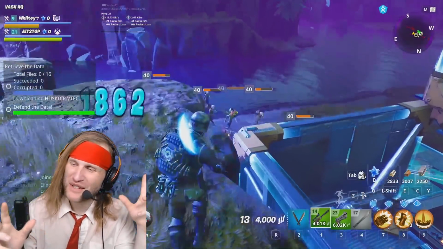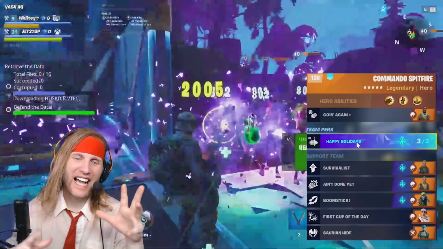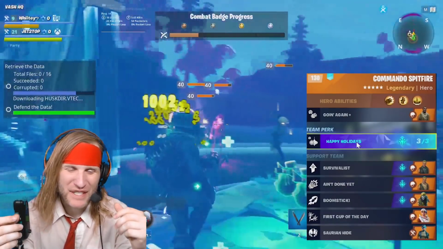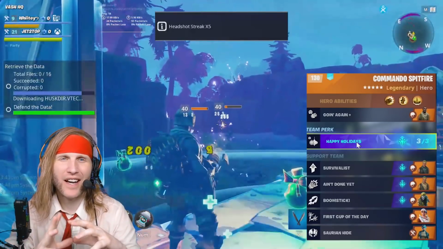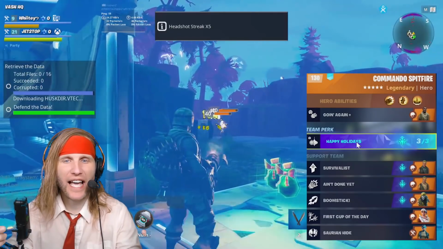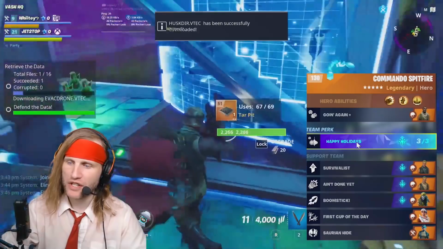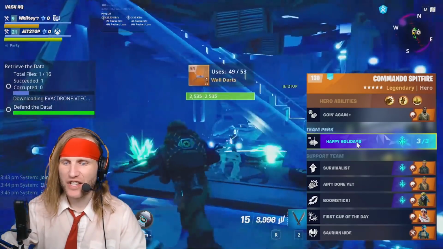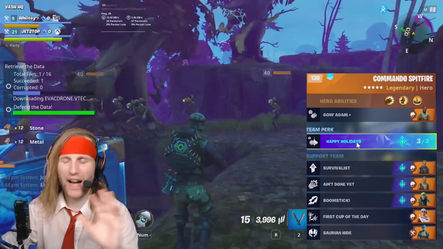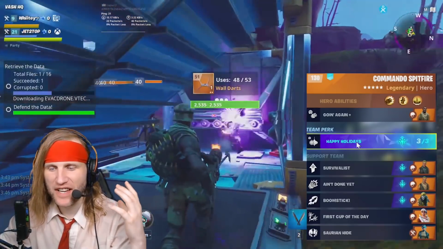Alright, number two goes to Commando Spitfire. This guy is a freak. He has the Going Commando cooldown reduction by 66%, making this guy the most insane minigunner of all time. He basically has 5-second cooldowns on his minigun so long as you are using Happy Holidays in your team perk. Man, oh man, this guy is just wild. He's the greatest infinite damage convenience character in the entire game.